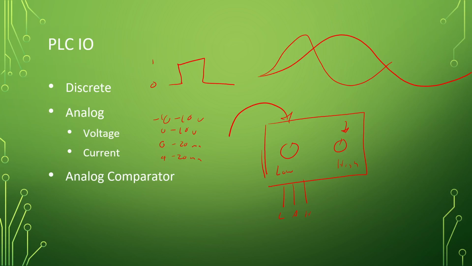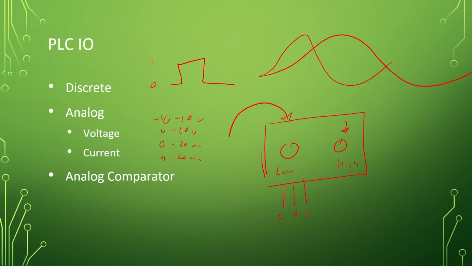Also, going back to current measurements, this is normally, I believe, a voltage measurement that we're using a very precise resistor for. So we're actually measuring the voltage because we know the resistor value, and by measuring the voltage, we can figure out the current. So it's still just a voltage measurement, but we're saying, okay, we know the current is going to be this based off the resistor, so we can measure the voltage.